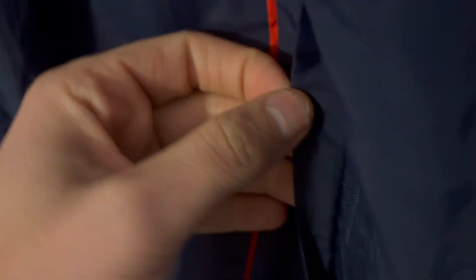Umbro down this side as well. A few loose threads there. Got pockets. Yep, a pocket on that side, there's one on this side as well, and you've got the pocket on that side too.